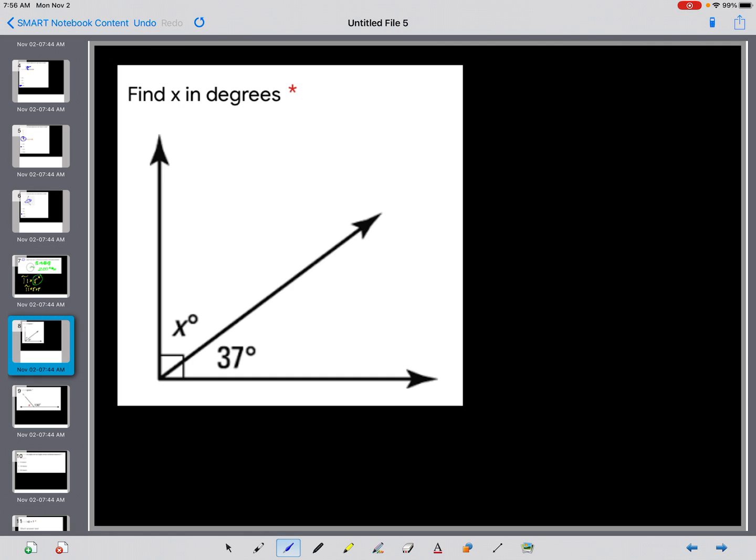You're going to be asked to find missing angle measurements when we have a set of complementary angles, which is what we have here. The reason I know that is because we have an indication here that the larger angle is 90 degrees, and we have two angles inside of that 90-degree angle. We have a 37-degree angle, and we have an angle that is an unknown measurement. So all we do is take the total of the measures, that's 90 degrees. We're going to subtract the angle measure that we have, which is 37 degrees, and of course come out to 53 degrees.